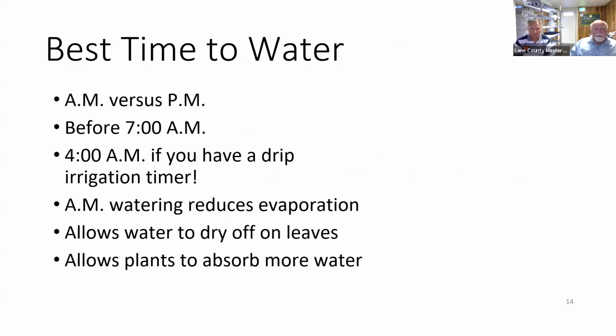The best time to water is in the morning versus the afternoon or evening. That allows the plants to be able to dry out. So before 7 a.m., ideally, if you have a drip system or something that you've been able to set a timer with, 4 a.m. is a great time to be able to start your watering. AM watering reduces evaporation for your plants. It allows the water to dry off the leaves so that you don't have plant diseases. And it allows your plants to absorb more water.